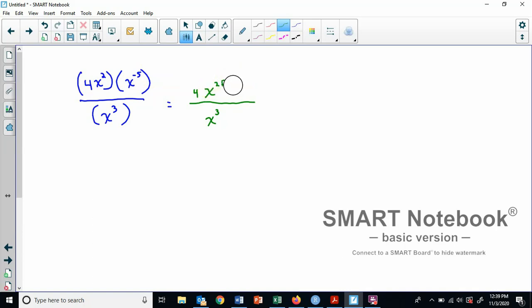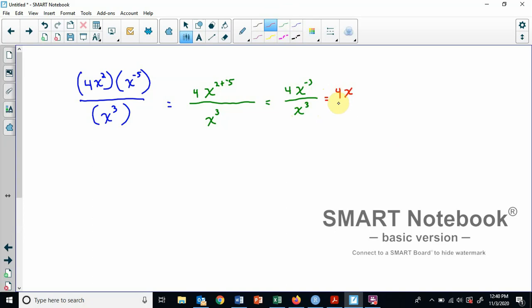That's hard to see. Let me write it a little bit neater. So 2 plus negative 5. So what is that going to give me? It'll be x to the negative 3 over x to the third. So there are 2 different ways you could go here. You could go ahead and combine these bases, or you could go ahead and move this negative exponent down and then combine them. I'm going to go ahead and combine them. It does not matter what order you do these steps in. You will get the same answer if you're careful with these.